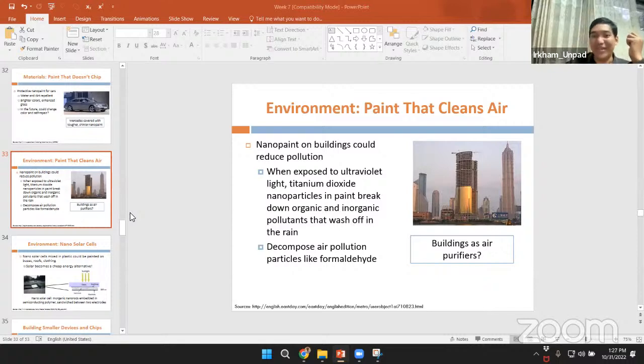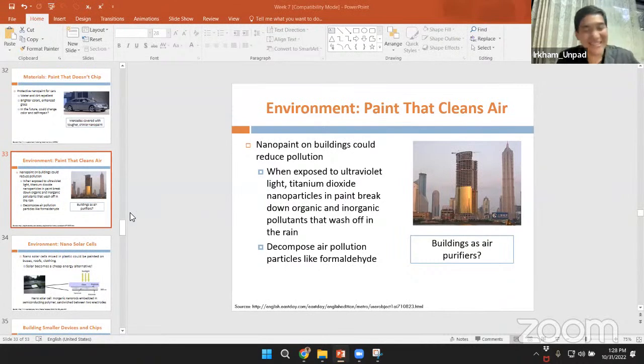Interesting question. You can use it to decompose dye, but the paint is a mixture of both organic and inorganic, so it might. It's a good question.